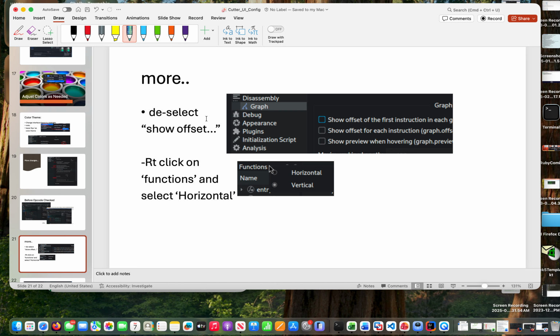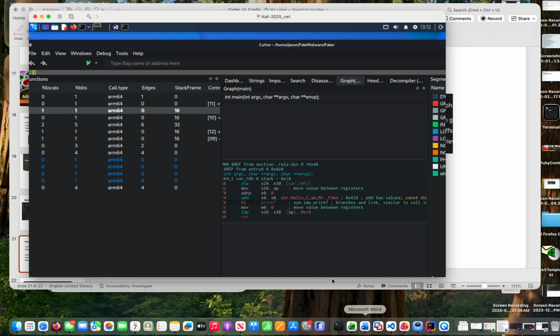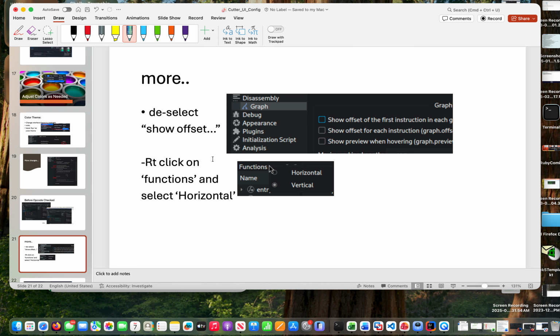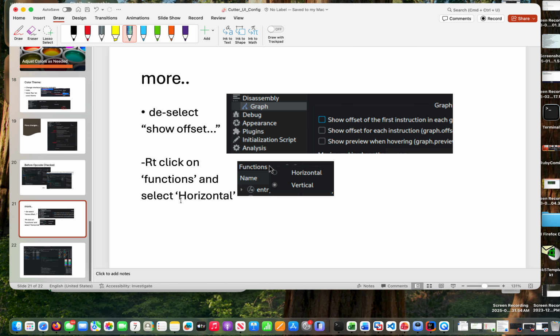We have deselect show offset for first instruction under graph. So, preferences, and then graph, make sure that is unchecked. Okay, and right click on functions and select horizontal, not vertical.